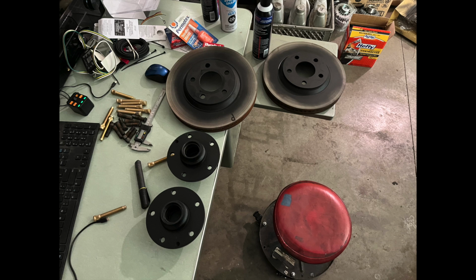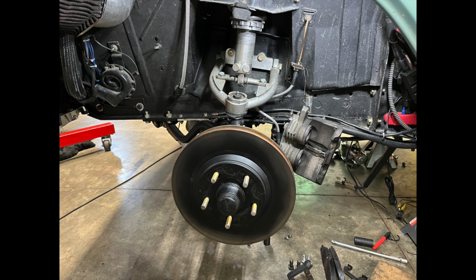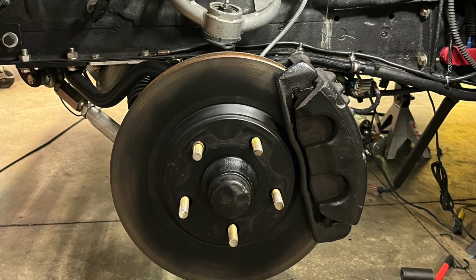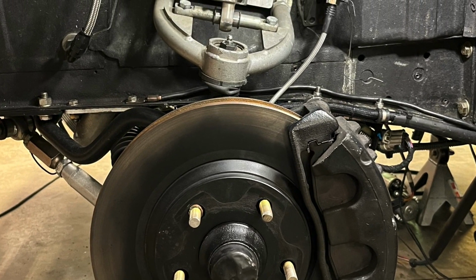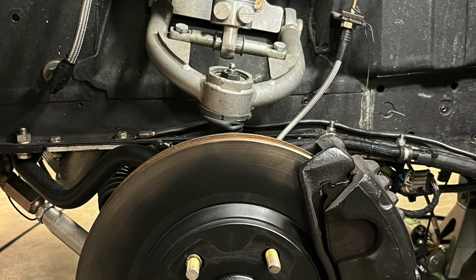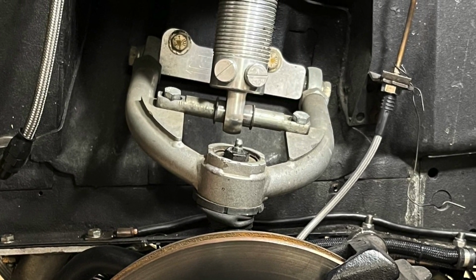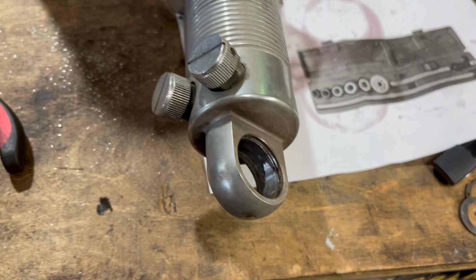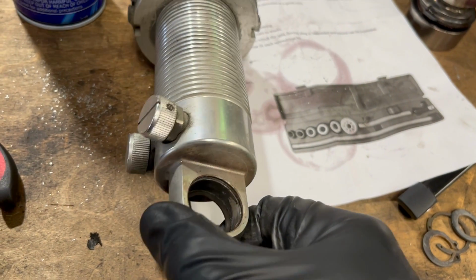We packed all the wheel bearings. We got all the studs pressed in. We got the rotors cleaned up because the rotors started rusting as well on the hat. And then put everything back on the car. So at this point, we got it all bolted back up and moved on to the next issue, where if you look at the upper control arm, there's a shaft there that the coilover bolts to. I thought I had a squeak coming from the spring, but upon further inspection, it seems like it's the lower spherical bearing.